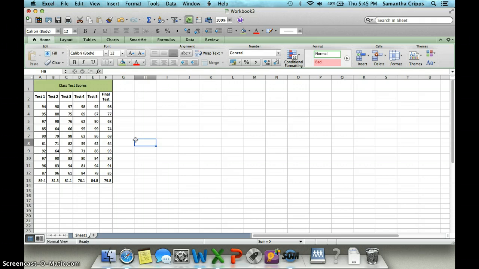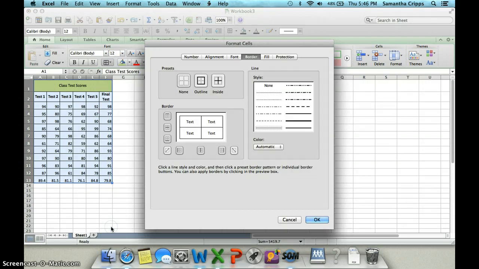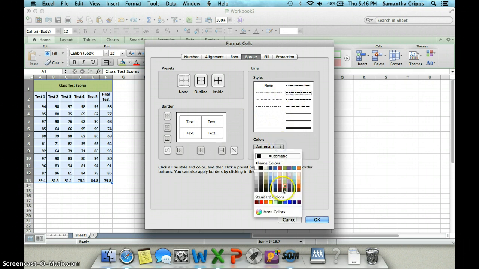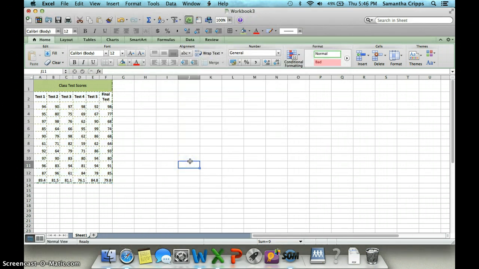If you would like some more control over what borders are added, you can simply highlight those cells again, go again to the Quick Borders box, and choose Border Options at the bottom. This now allows you to choose the style of your line, as well as the color, and then you can use this section right here to go ahead and decide where you would like to add those specific borders. Let's say I want to add a different border on the inside. I can simply come over here, choose another border, choose another color, and then continue to click on which borders I would like to be which style. When I'm finished, I can choose OK, and you will see that my table has new borders on it.